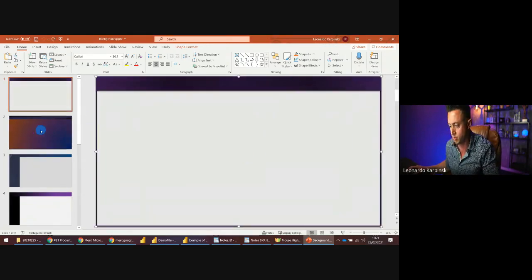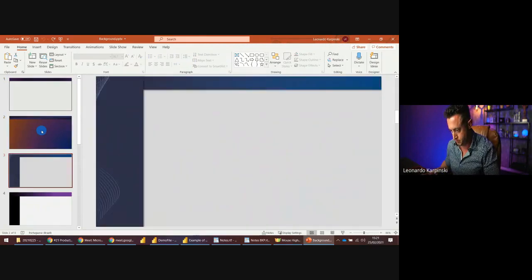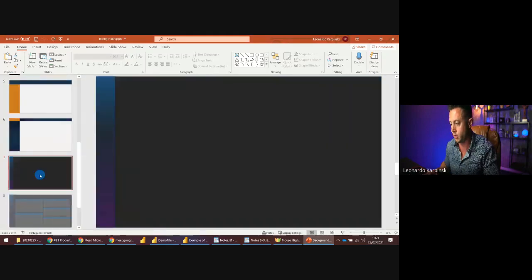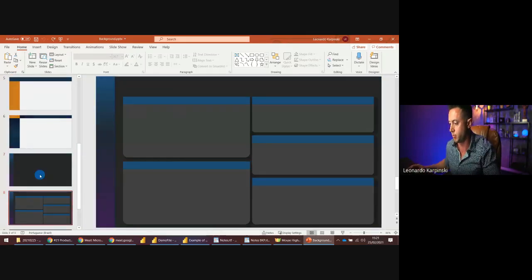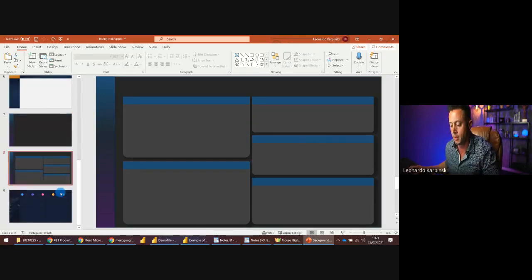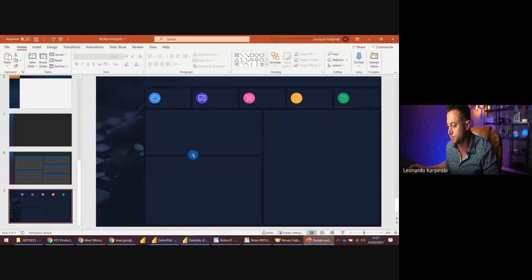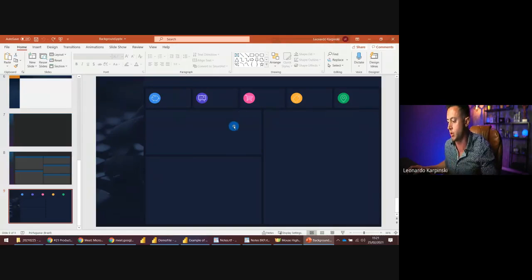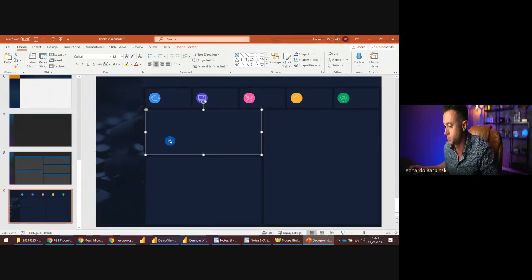You have this example, also this one, where you can paste, for example, your slicers there, all right? Or maybe this one, another one with more than one space, more than one block here. And we're gonna use this one, okay? So here, I have some icons. I will also give you a recommendation for where you can get icons. You have here some shapes. You just place the shapes where you want.